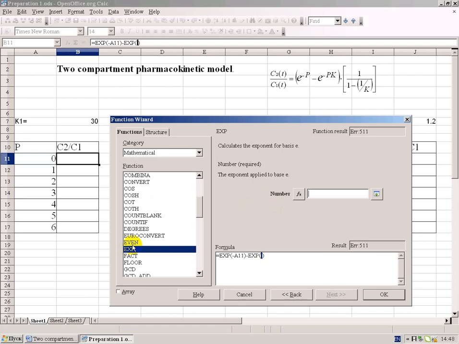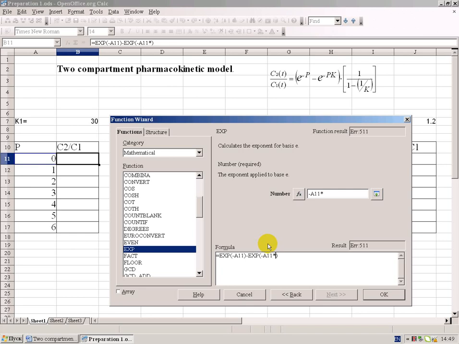It is the second exponent. It has the power minus p times k. The address of p here again. At once it's possible to write minus here. Then move the cursor backward to the address before the bracket.